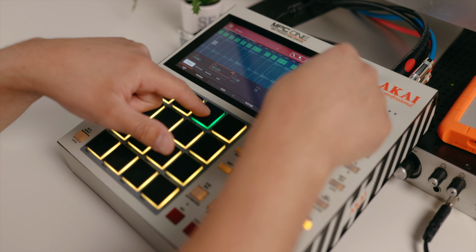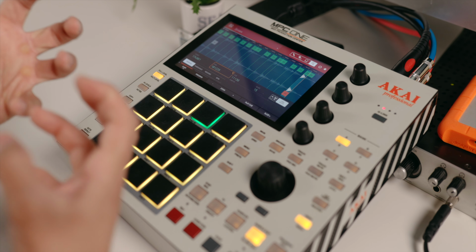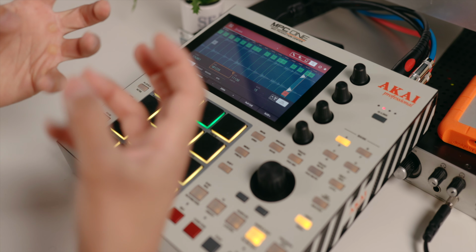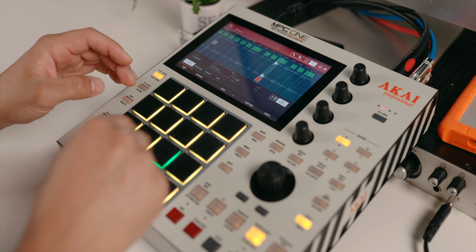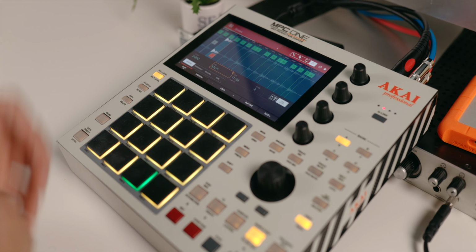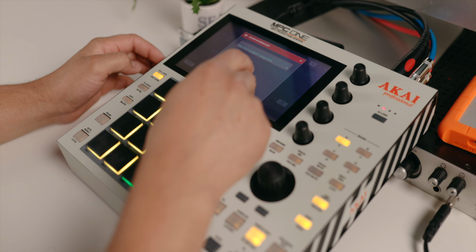The reason why I'm doing this is because these are snares, but they will have a different tone to them. So it's not the same exact snare. I want different sounding snares. This one, I'll keep the kick right there just so I can use it here and there. I'm gonna go ahead and make this into its own program, convert, and let's hit do it.